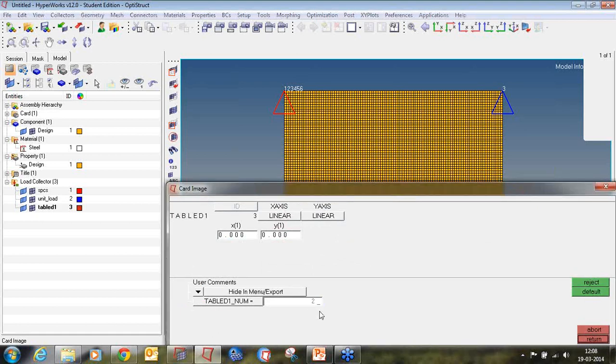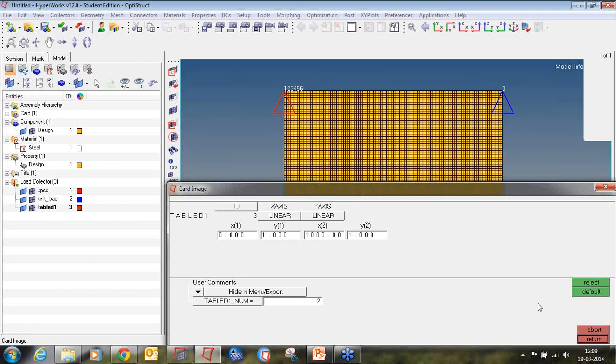We will enter the table number as 2. In the x1 value we will enter 0, y1 1, x2 1000 and y2 1. So this gives a frequency range of 0 to 1000 with a constant load over this range.